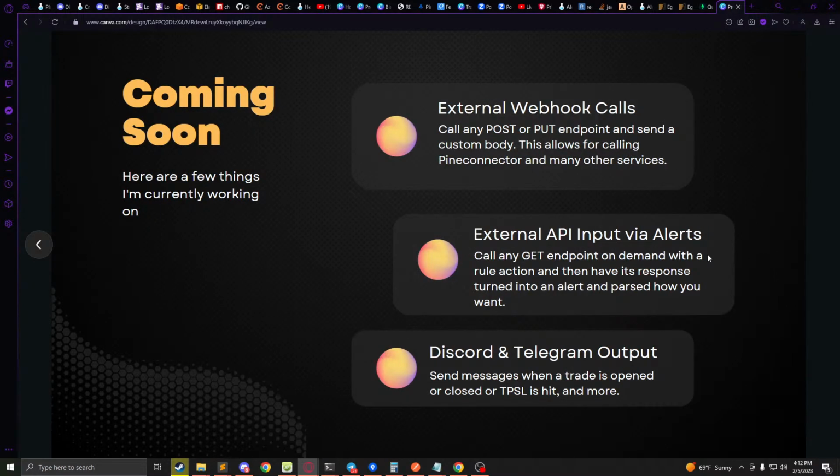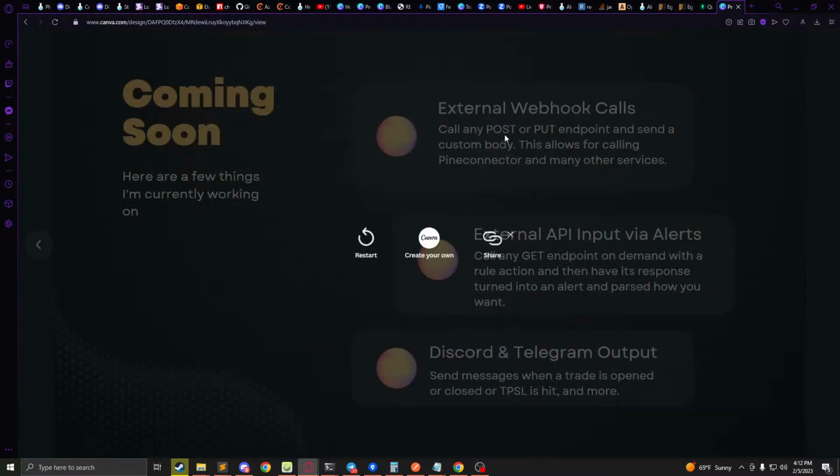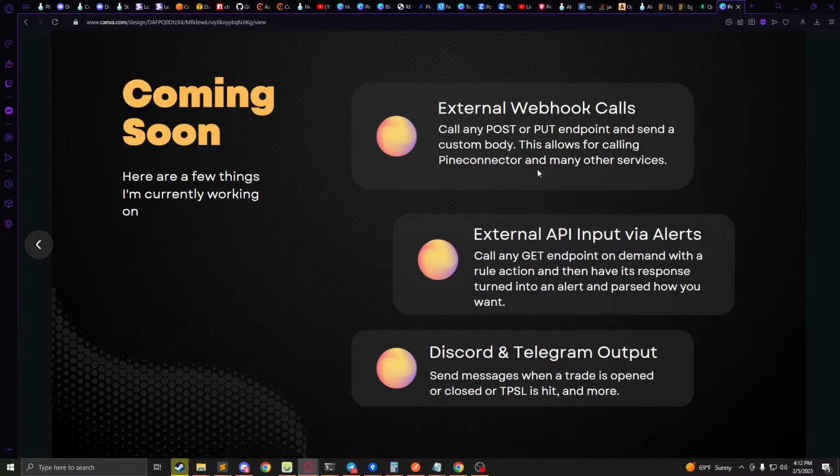While I've been doing that, I sort of got the urge to do a project that some people have asked for in the past, and so I went through and started creating the output system for plugins, and I also attached webhooks and external APIs to that. So basically what that means is we're going to be able to call API calls, either post, put, or get calls on demand, and we'll be able to send a custom body.